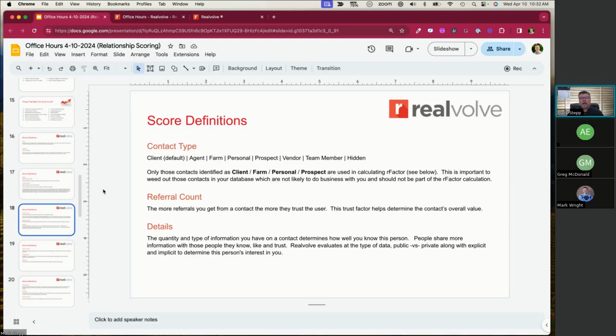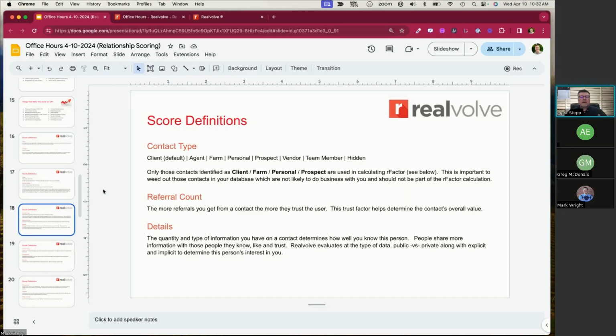Referral counts is an important one. You may have somebody that's only done one deal with you, and maybe they found their dream home and they just want to stay there. I mean, we've been in our house for over 30 years. Crazy. But I have referred out to our agents that we work with, depending on each of the different ones. I've referred out lots of different people based off of where they live.